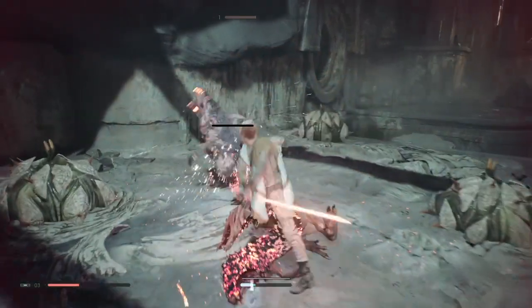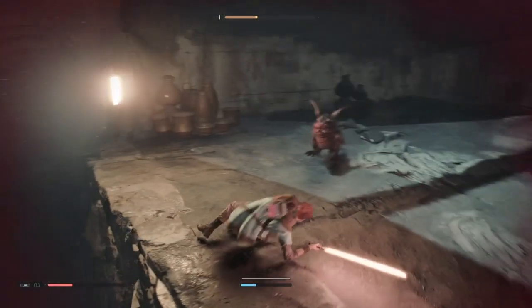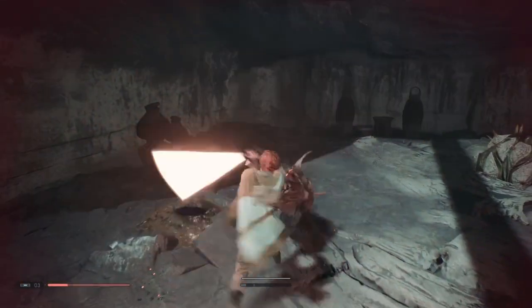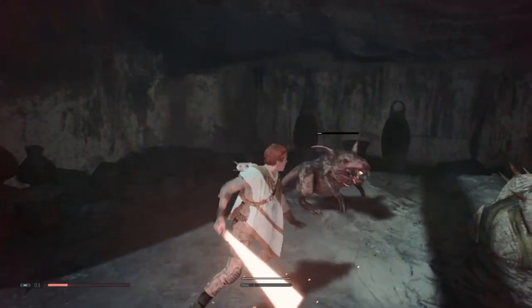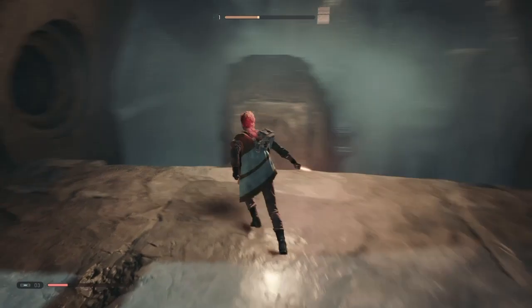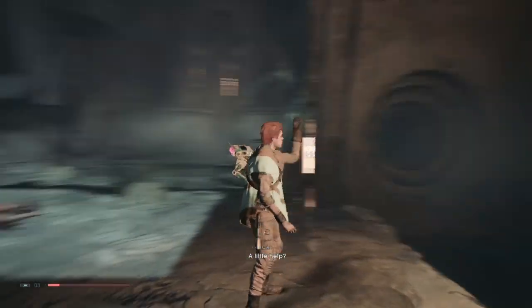Aha! I can use it against you. Oh God. Why do you keep diving on the floor like that? What is wrong with you? Stop it. Stop dodging me as well. That's frustrating. God, I'm a Jedi. Shouldn't dodge me. Oh God! I'm dead. A little help. Health stim.